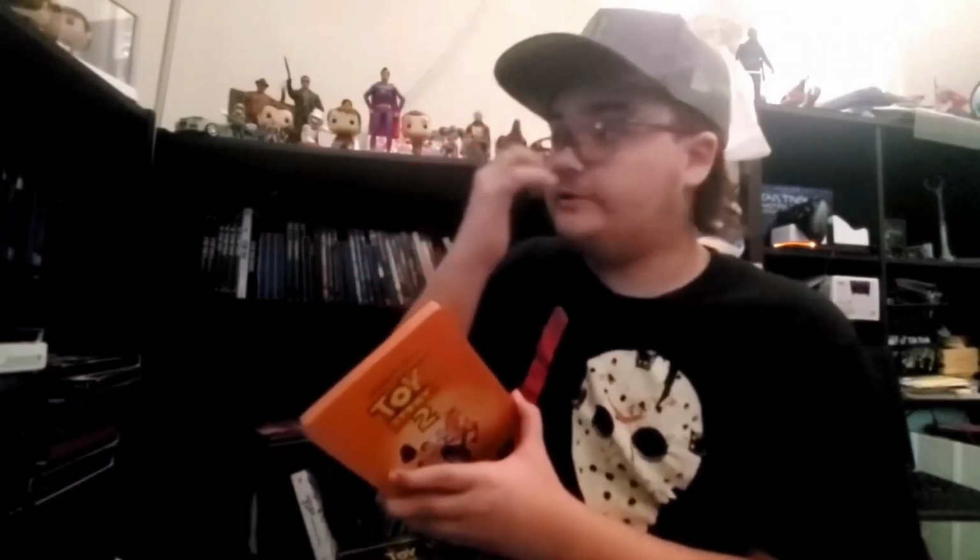Initially, when Disney was releasing Pixar's back catalog of films on 4K, they started off with the Toy Story films back in 2019. And they did it in the regular slipcovers or these Best Buy exclusive steelbooks. And for me personally, I love 2 the most. So, I opted to get 2 on this 4K steelbook, and it looks great. Basically kind of the same thing as they did with Cars.